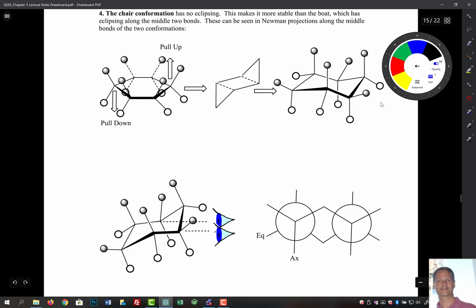So as we go through here and put in all of our H's, this carbon that's right here is this position right here. And we don't typically draw out the C's and the H's. This carbon is the little one that's in the front. That's this position right here. That carbon right here is the little one that's in the front right there. And they're connected to that CH2 that's up here in the front. They're connected to this guy, right?